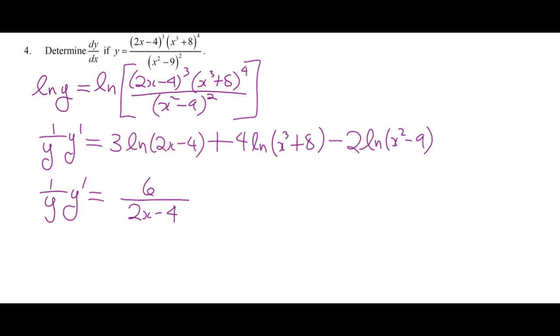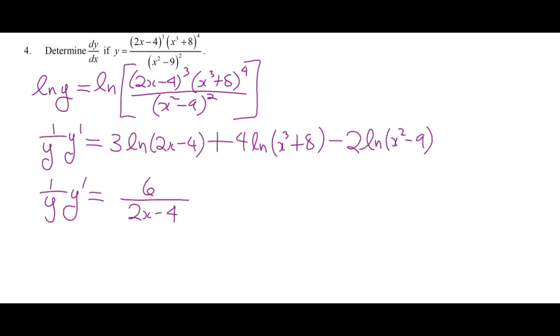Okay, the next one, it's going to be 4 over x cubed plus 8 times what? Times 3x squared. So instead of writing that, we're just going to go, hey, I'm going to have a 4 and a 3x squared up top, so I'm going to write 12x squared. Now, do you want me to just write that, or should I just go through and do the 3 times 1 over 2x plus 4 times 2 and then? So, preferences? More detail, less detail?